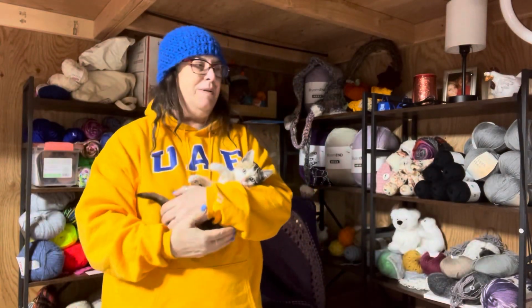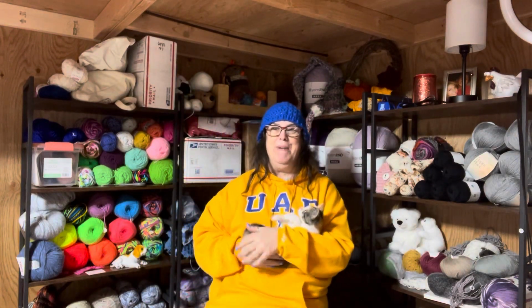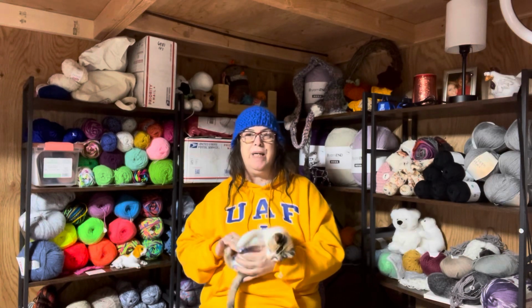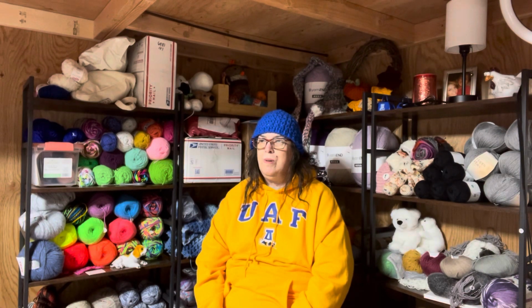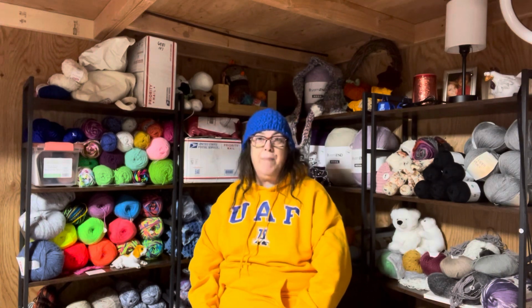All righty. So today is eventually going to be Monday Make Along. I had to stop a project that I was doing, number one, because I did not like where the colors were going. So I ripped out, I think it was about 8 or 9 rounds, because I just didn't like the color. And I'm talking about Sophie's Universe.